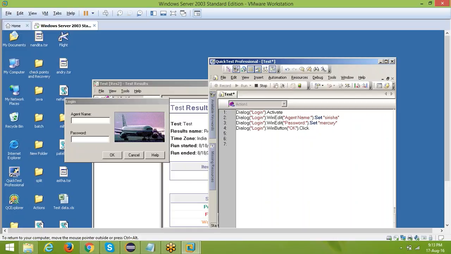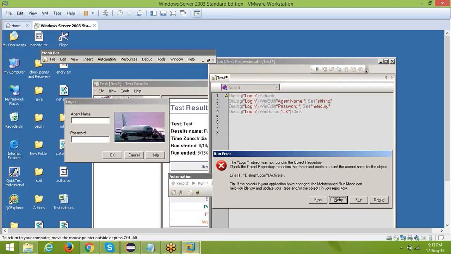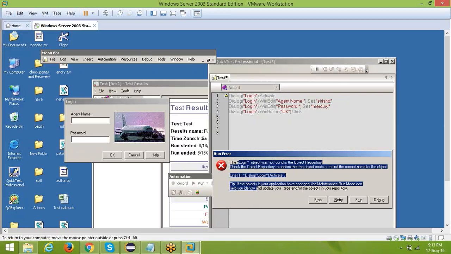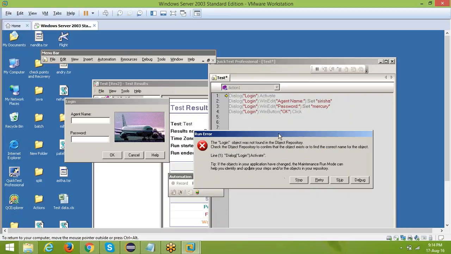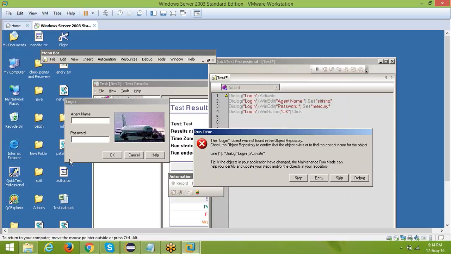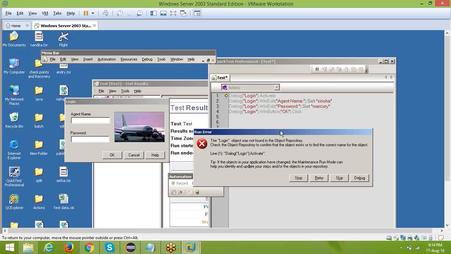By this script, the application would only accept the agent name as Risha and the password as Mercury. So we cannot type any other agent name right now in this particular one. If you want to type anything else, you need to change that one. So that will show me an error if I type something else? No. If you're typing something like Ankita, you can give Ankita, not in the script, but in the application. After giving the script, if I enter the name in the application, it's not coming up. You can give anything. So in this, I want to execute this by using this agent name and password. That's it.